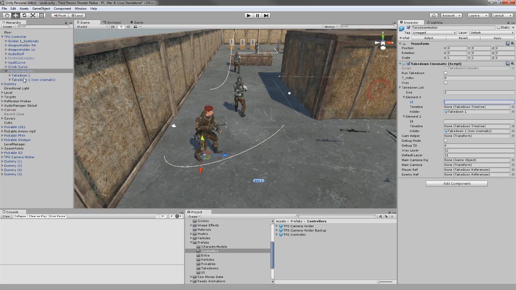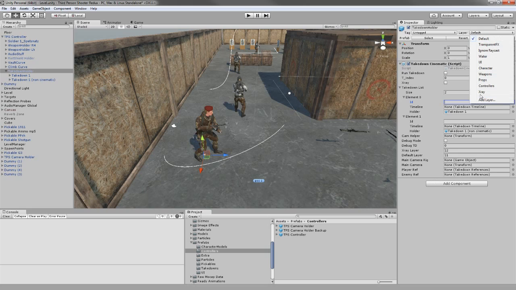Okay, so one is cinematic and the one that is not cinematic, I'm controlling it this way. We will take them as different even though they are using the same animation. We only will assign the holder, and we will take everything else from script. Both of them are going to be populated with a script.